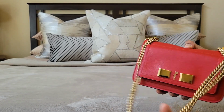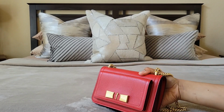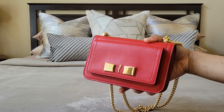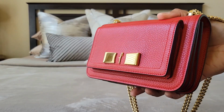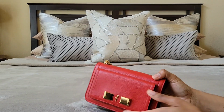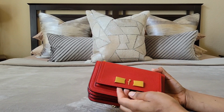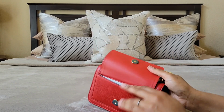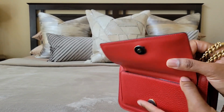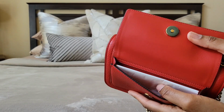And also, I just love this color. The chain is beautiful and excellent quality. I'm not generally a fan of pockets on the exterior of a bag, but this one was super cute. Look at the bow detail. Salvatore Ferragamo is kind of known for their bows, and their shoes also are really excellent. But the quality of this leather is superb. It's perfect. The stitching is excellent. The glazing is almost perfect also. The interior leather, whatever this is, is so soft and thick. This right here just feels amazing. And I am a sucker for excellent quality leathers.